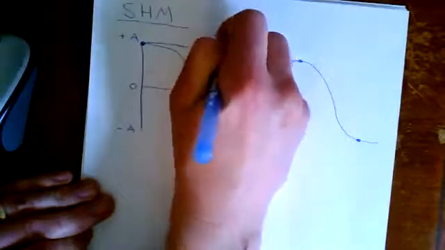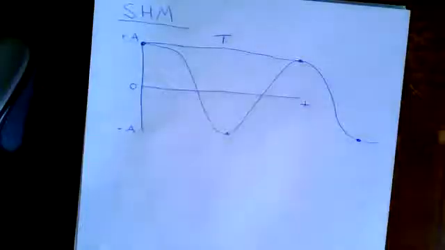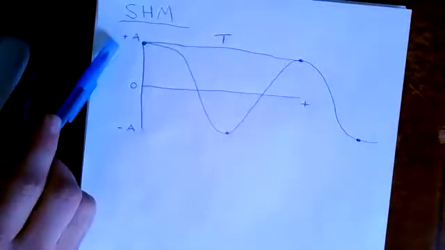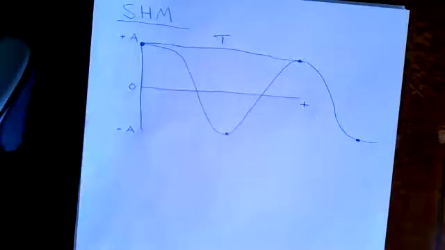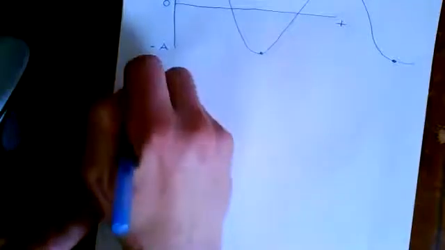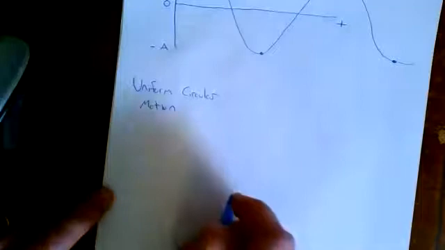This is big T, or the period, the time it takes to go back to its original position, to go back to its positive amplitude position, to go back to its negative amplitude position. And as we go through the three examples of simple harmonic motion, I'll go back to this idea of amplitude and what amplitude means for these different cases. So we basically have three different cases in this class. You have uniform circular motion as an example of simple harmonic motion.